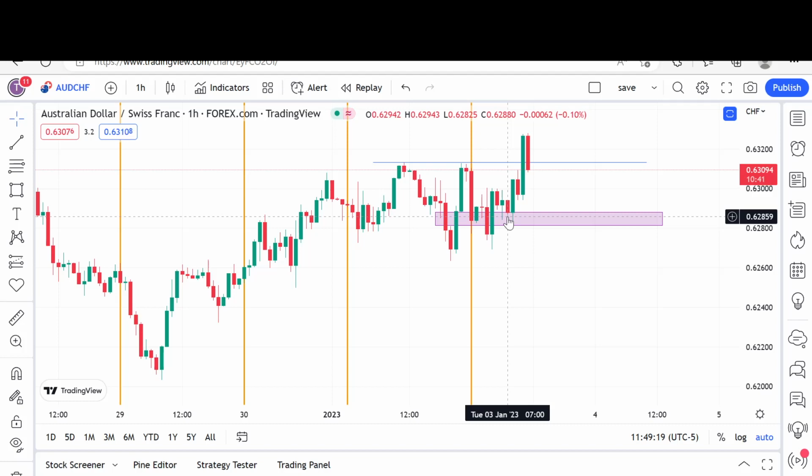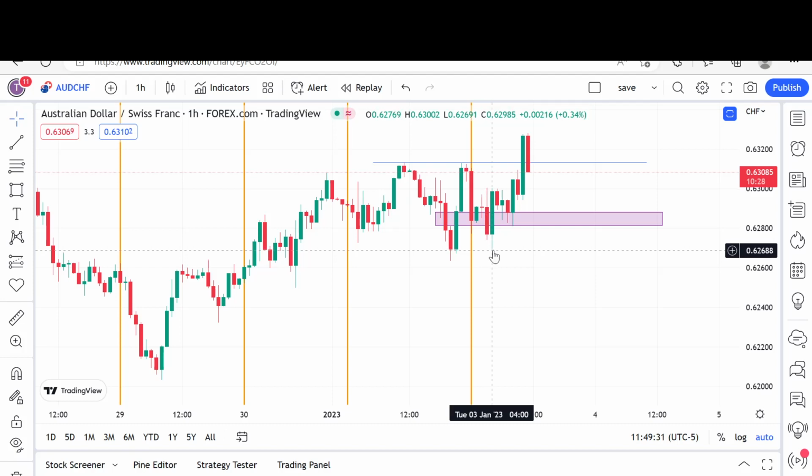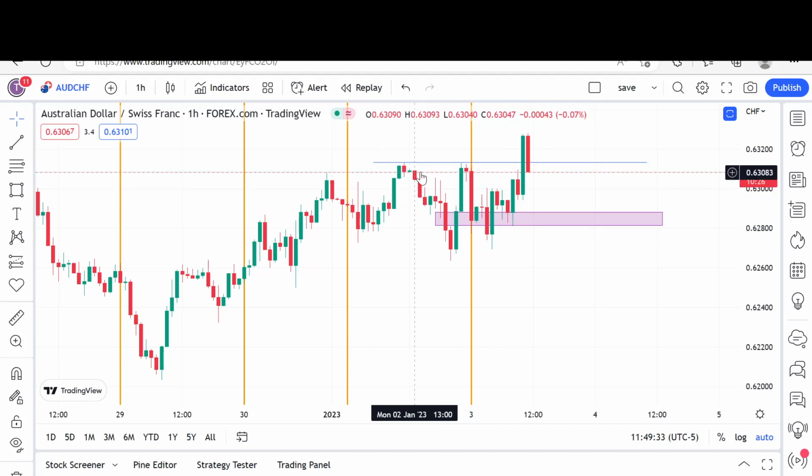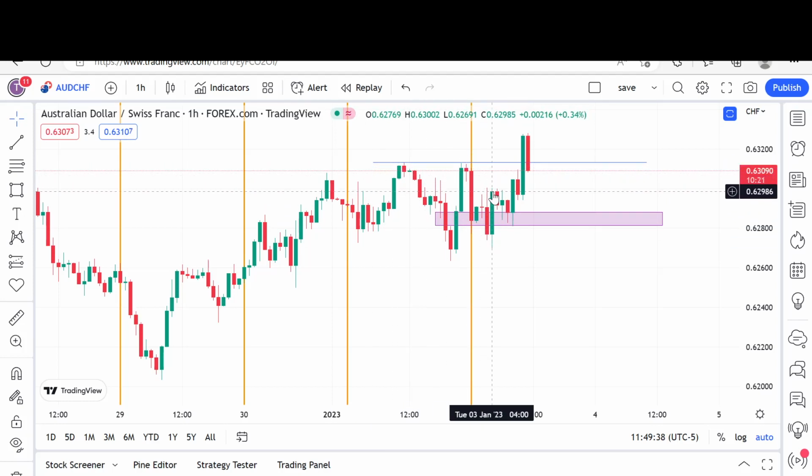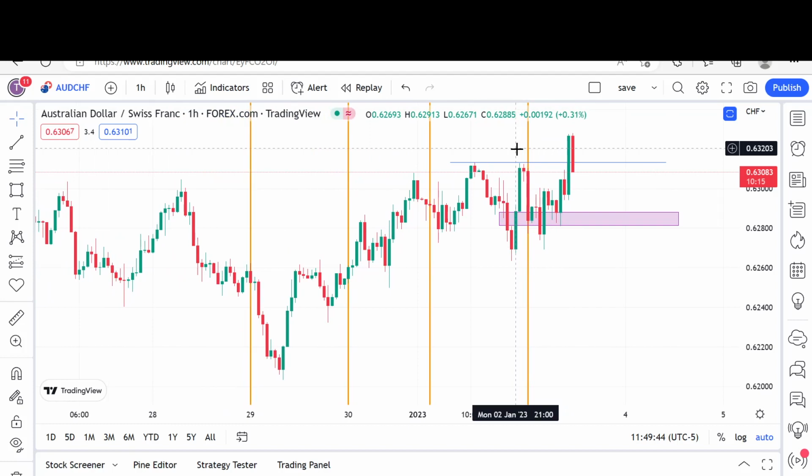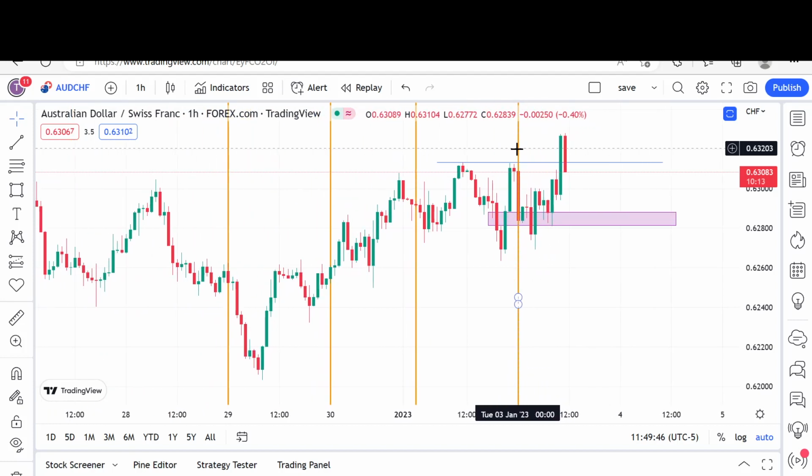I got into the play. My stop on this was low of day, because really, if it broke low of day, I think it would be a wrap for it. So I expected it not to break low of day, and my PT on it was previous day's highs. I wanted to see it sweep that level, like I said. And what do you know? We got it. We got a really, really clean move. It respected the level. It didn't take long. And yeah, just a beautiful, picture perfect play.